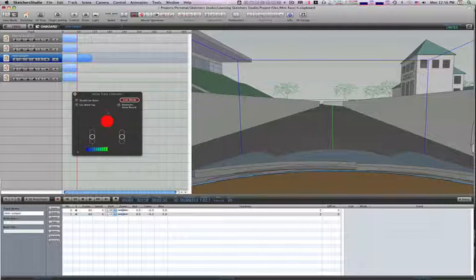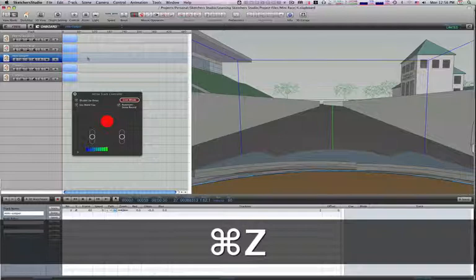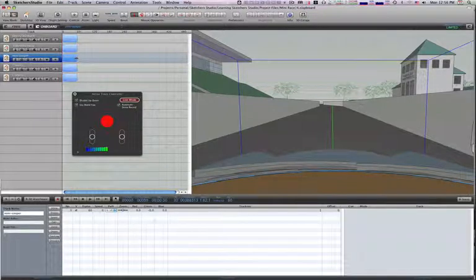But we're not going to do that. We're going to use the active track controller, and we're going to record these in real time. So we don't need this scene marker that I just put in, so I'm just going to press Command Z to delete that. Later on, after we've recorded these, we'll talk more about these track markers and what you can do with them. Just notice that as this red cursor moves while we're recording, it's going to be adding track markers as we go.